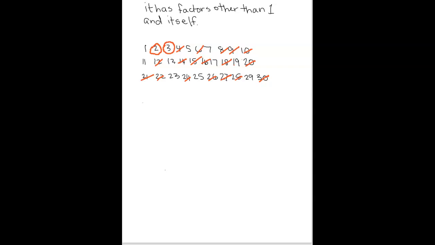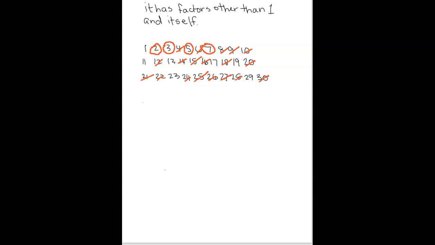Our next one, 4, is already eliminated. Let's take a look at 5. The 10s, all of those 10s, yep, we've got one more that we can get rid of. So there are my 5s: 10, 15, 20, 25, and 30. Those are all cleared out. So 7, 6 is already gone. 7, you can only factor it down to itself, 7 and 1. So this one's also prime, which means that 14, 21, and 28 are not prime, because they're multiples of 7.